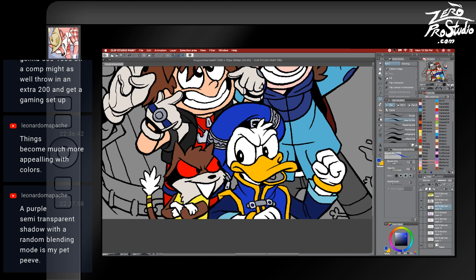Wait, Leonard says a purple semi-transparent shadow with a random blending mode is his pet peeve. That's so specific. What? Oh my goodness. I know what I'm doing to finish this drawing up.